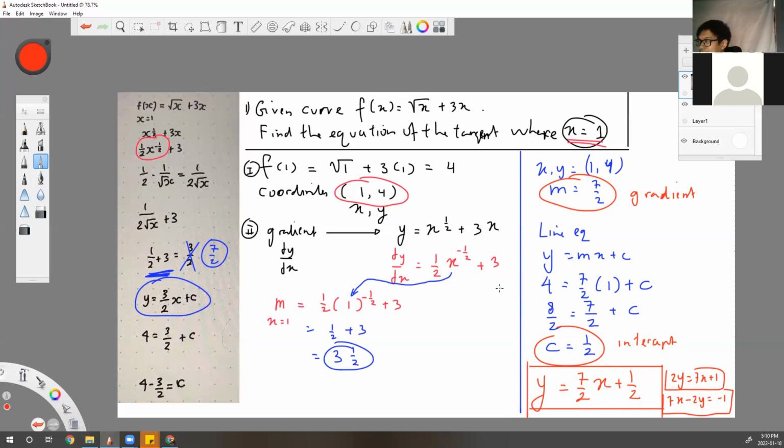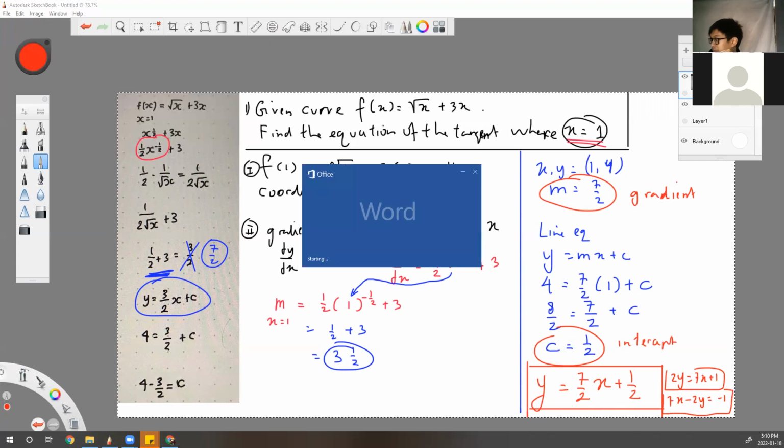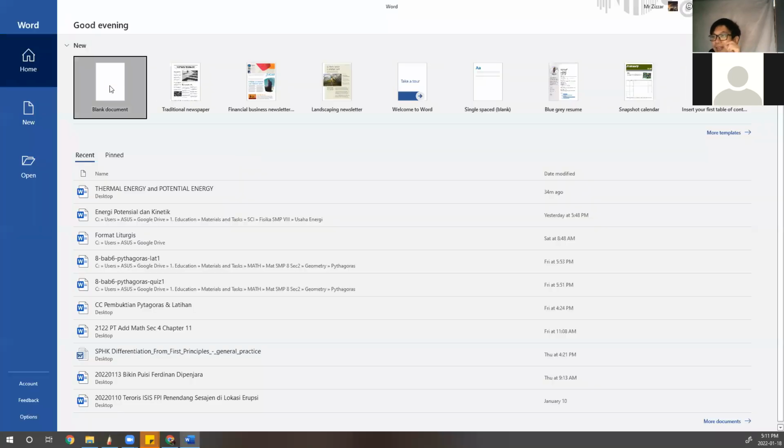So the final answer for that was like 30 over 7 or something. I think the question also mentioned find the normal equation, meaning like... Okay, good. Yeah, normal line. Okay, I will copy this first, and I think I need to put it in Microsoft Word. Give me a moment. Find the equation of the normal.